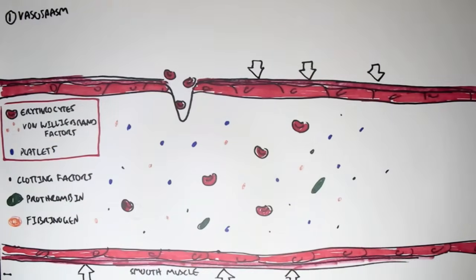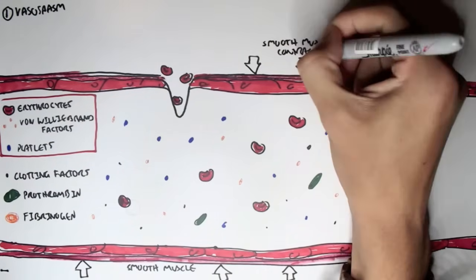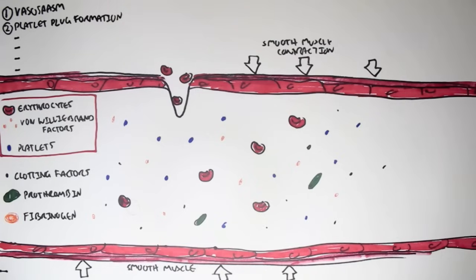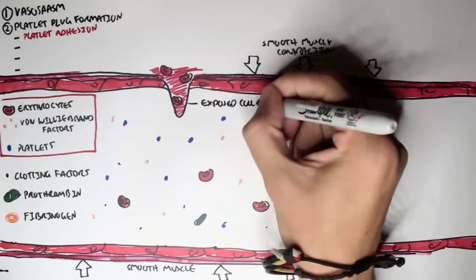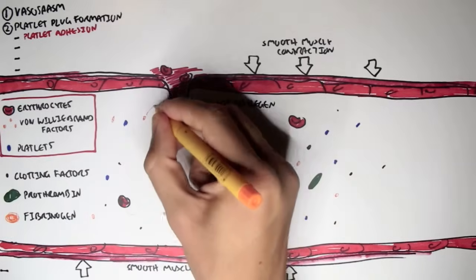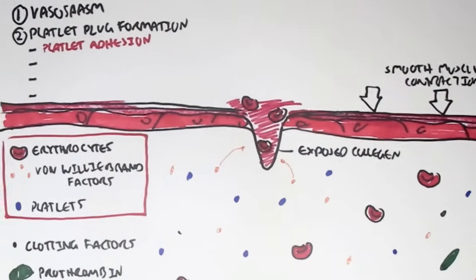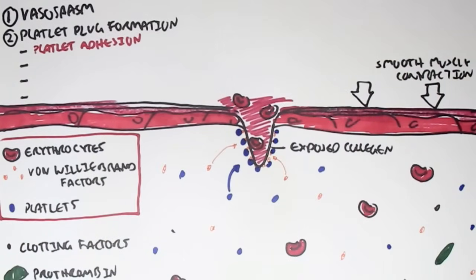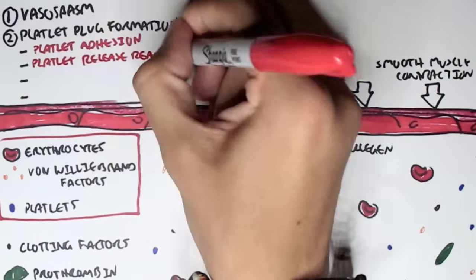Following vasospasm, when the blood vessels contract to reduce blood flow, we have the second step of hemostasis, platelet plug formation, where platelets form a temporary plug to reduce blood flow out of our body. Platelet plug formation can be divided into four parts, starting with platelet adhesion, where von Willebrand factors assist platelets, the thrombocytes, to attach to the injured cells, the injured site. And platelets bind easily onto the exposed collagen. Erythrocytes are also trapped in this matrix sort of thing. So essentially you can say that von Willebrand factors help bind platelets with the exposed collagen.